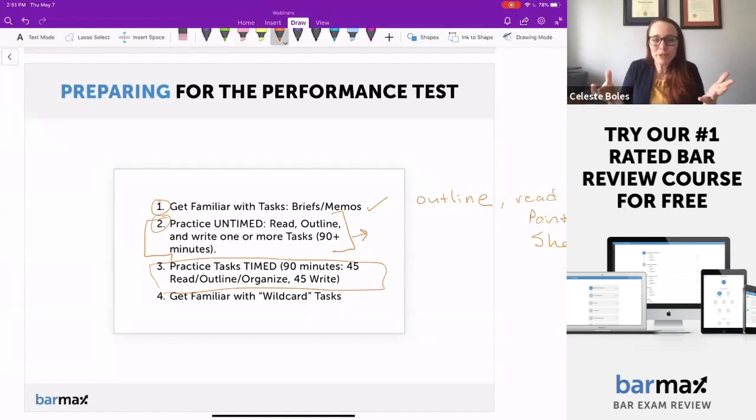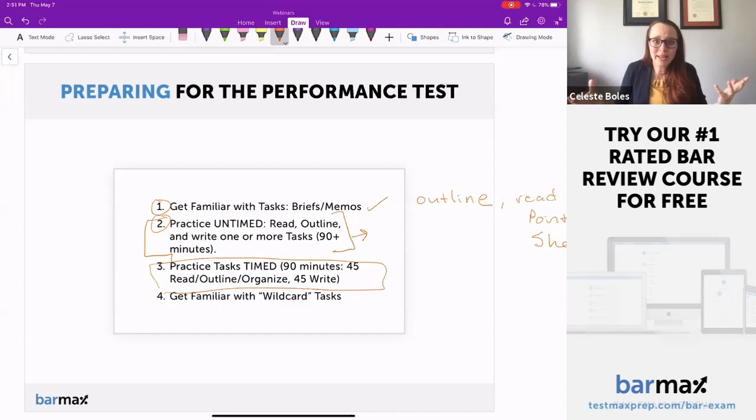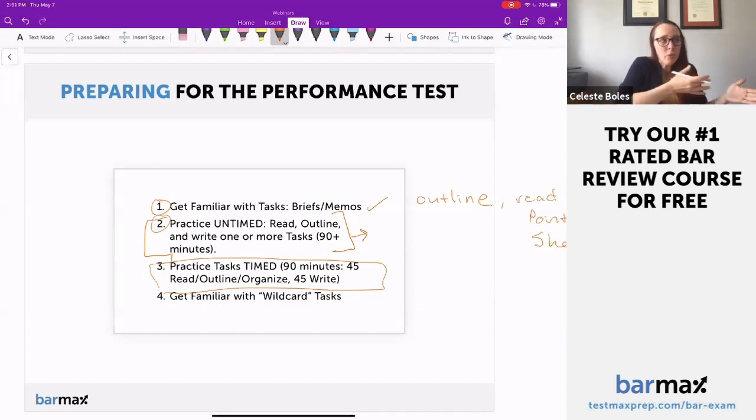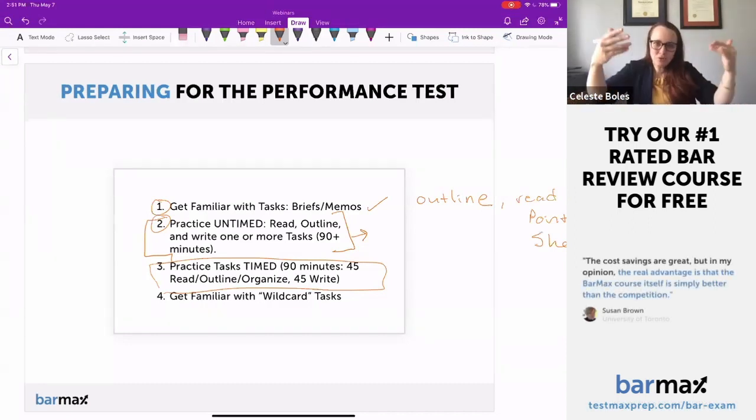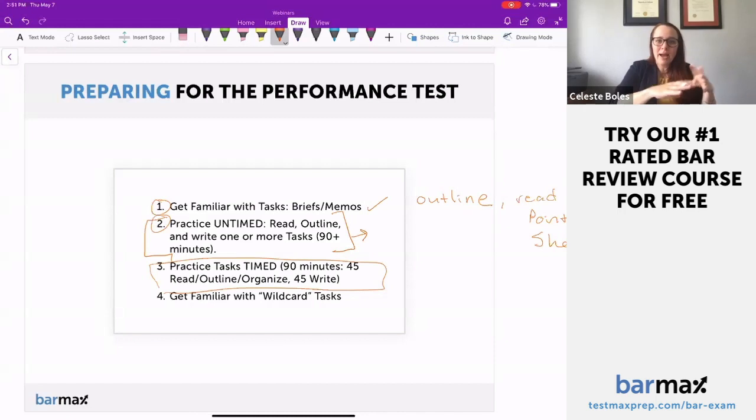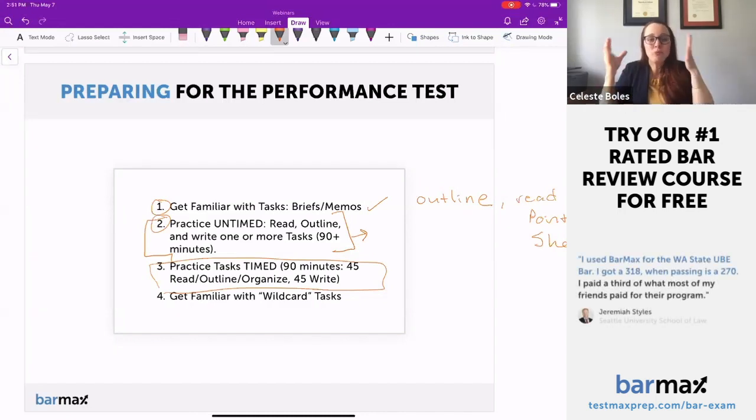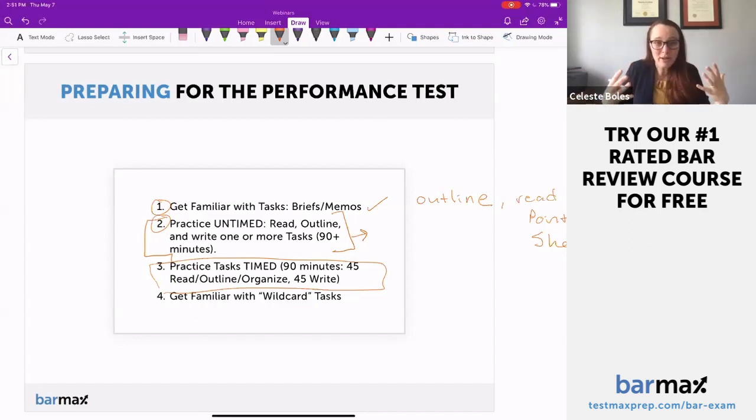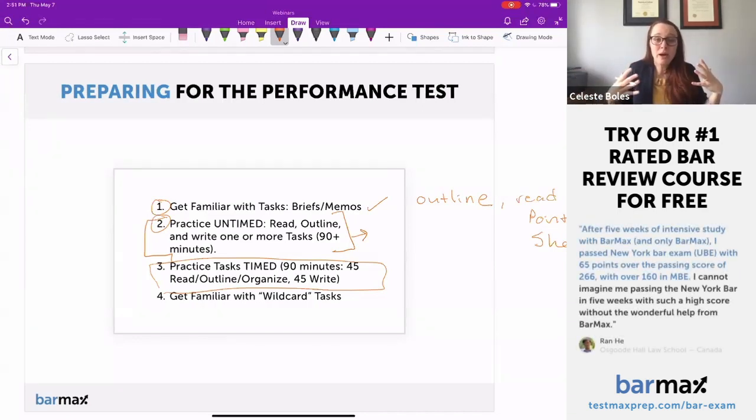Someone asked me earlier, what do I do if I'm running out of time? You want to take the tasks that you do and even break them down further to say, here's how much time I have to take notes, and then I have to write an actual honest to goodness outline in this amount of time. And write your outline and be done with it by 45 minutes. And even if it's not perfect, start writing.